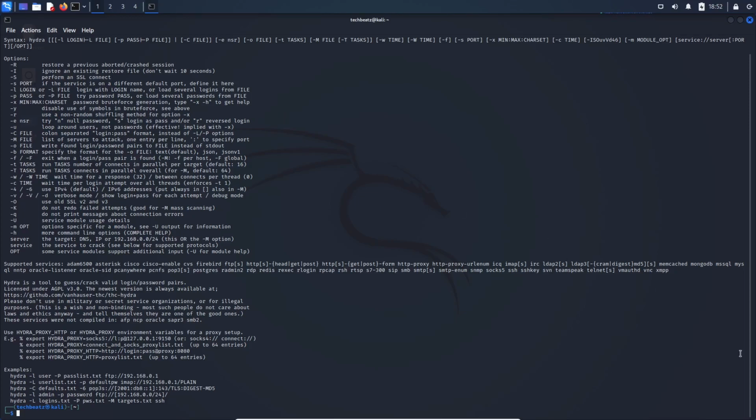Now, the alternatives to the tools that we've mentioned, so Hydra, we could also use Patator, and also to extract information and iterate as well, we could use OWASP ZAP and Burp Suite as well. Now, using Burp Suite has the benefit of being able to extract information that you would otherwise need from the web browser developer tools, but that's what we're going to use today.